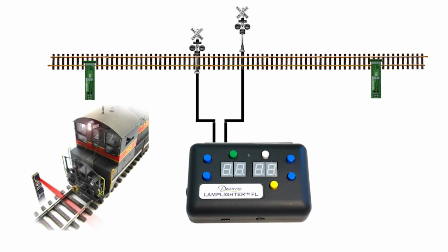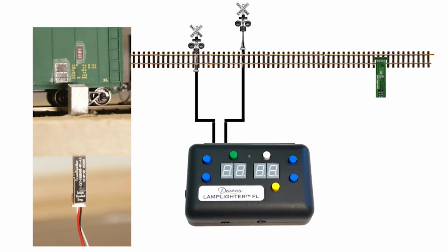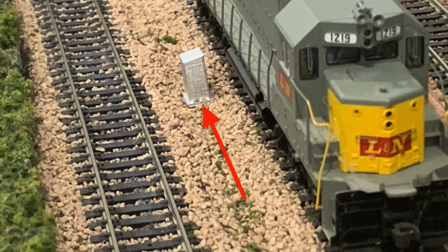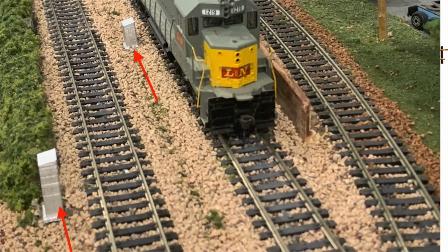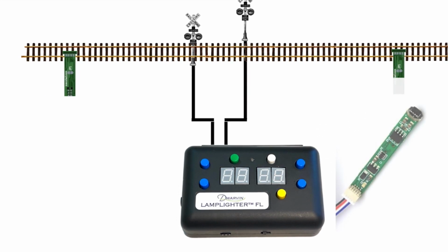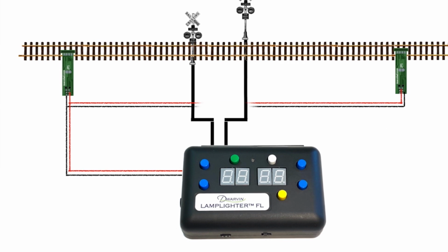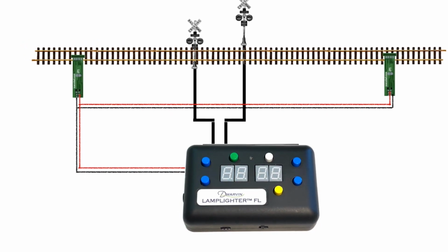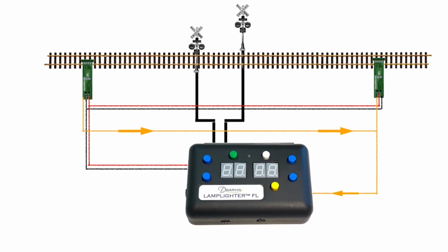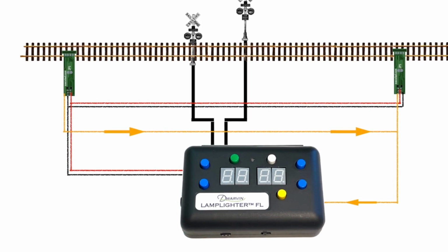We have side-on detectors, and these are housed in what look like electrical boxes. We have 2 different sizes of those, easily mounted beside the railroad line. And then we have vertical detectors as well. Those get mounted underneath the rail track itself. And then these get connected through power from the Lamplighter flasher unit, as you can see in the diagram, and their outputs are connected to the input trigger of the Lamplighter flasher unit.